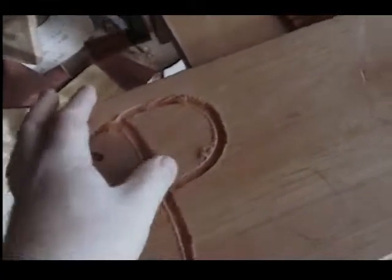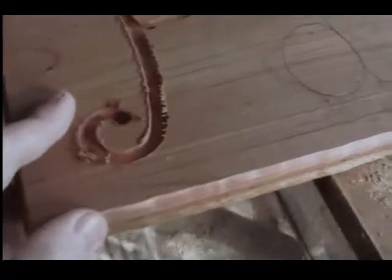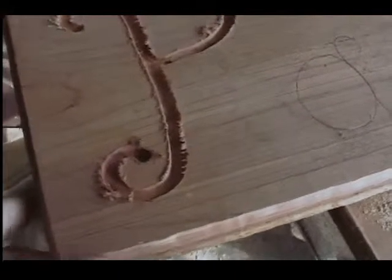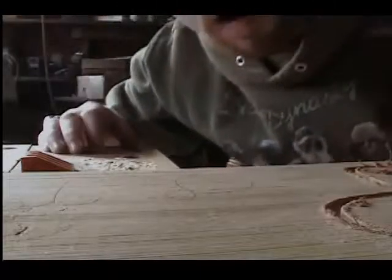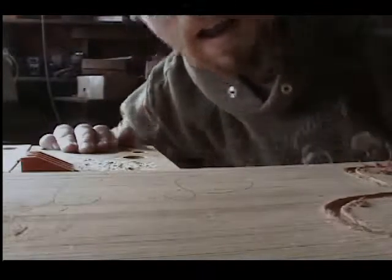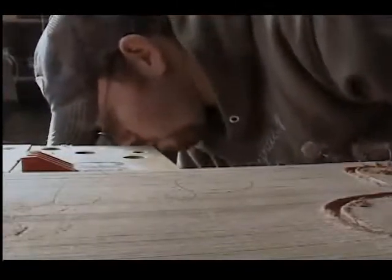Now, as y'all can see, it's a real nice, purdy P. And the thing I like about the router is, no matter how bad you know you mess up, you can always just go back and sand it up, and just make it look real nice. And I like this edge especially because it just gives it a real good finishing touch. So let me set y'all back down here, that way I can get back at it.